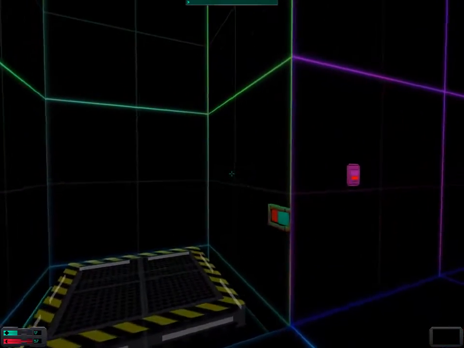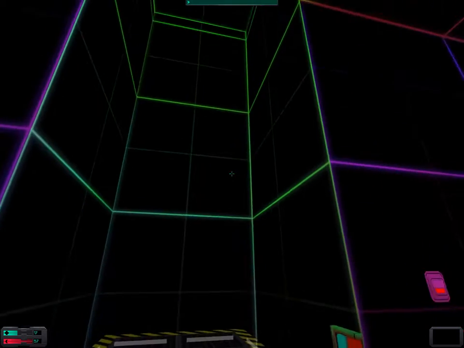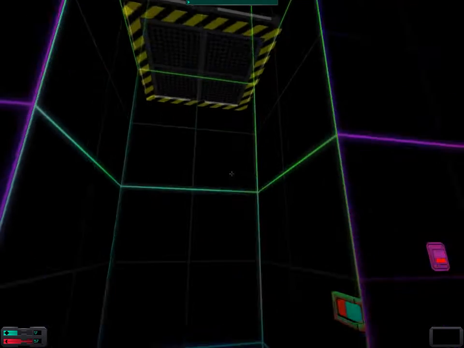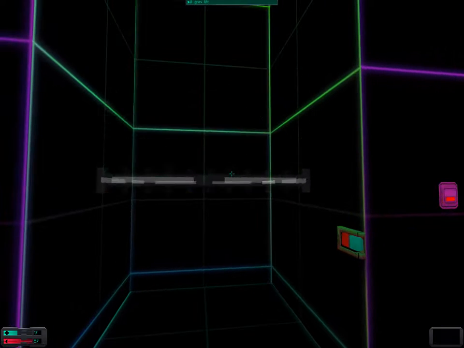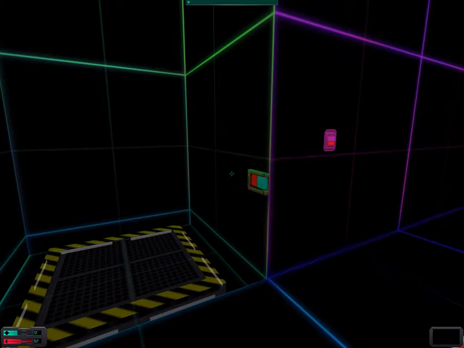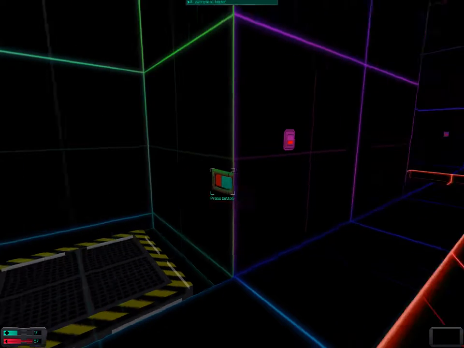To use items like buttons in computers, center them in your view and click the right mouse button. All usable items will have brackets around them. Highlight the button on the pillar and right click. This will activate the lift.